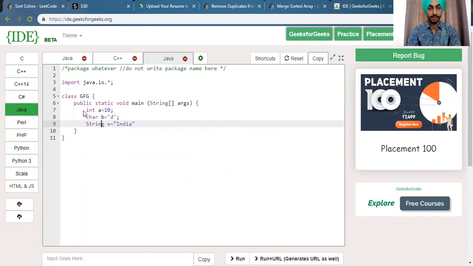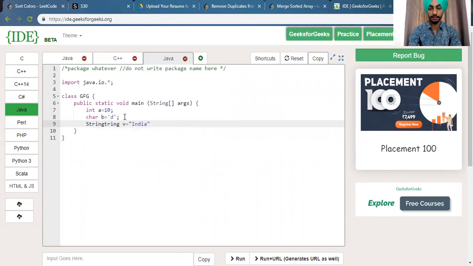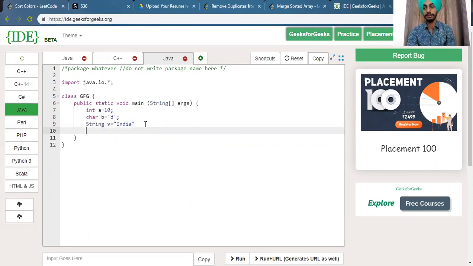Okay, so that's the string. Int, char, string, we can use these simply as we use in C++ or other languages.